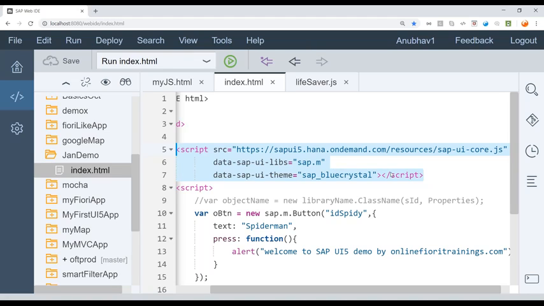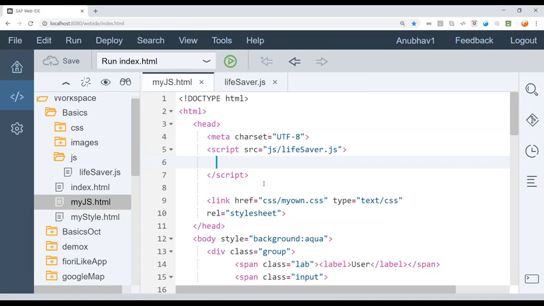Bootstrap means we are initializing. Boot means initialization of something. When your computer starts the first time, you say it's booting, right? It's starting, it's initializing, it's loading the operating system. Similarly here, this Bootstrap code is initializing the UI5 framework for you in the browser. It's loading that complete UI5 framework in your browser because it's client-side JavaScript. It has to load everything in the browser, then only it can run, right?